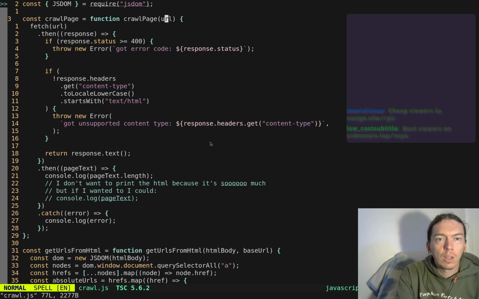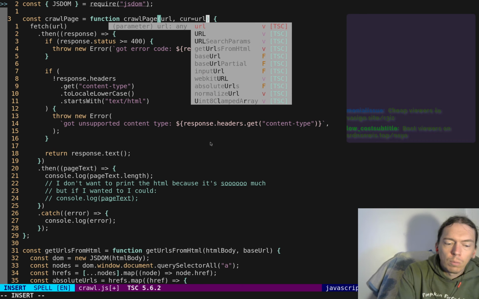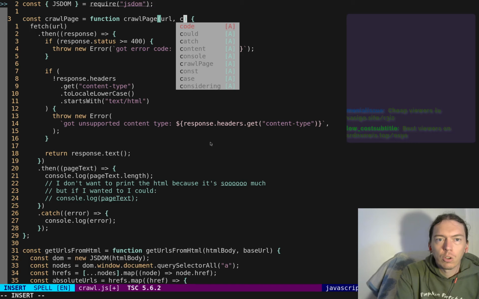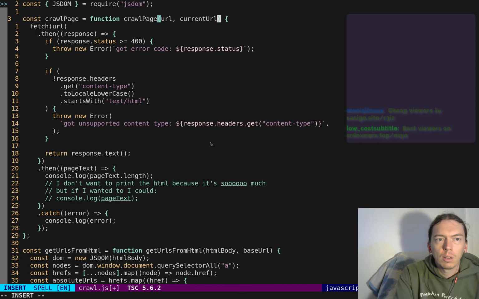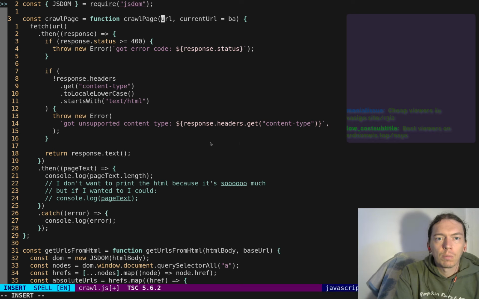So we'll put this, so it'll be cur equals URL. I'm just going to leave that as URL, that's what's already there. Then this one will be current URL equals, now yeah, let's go ahead and change it.